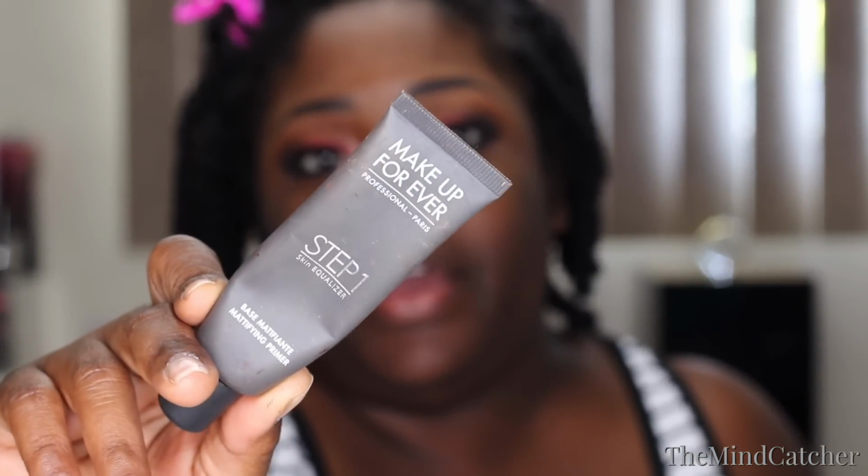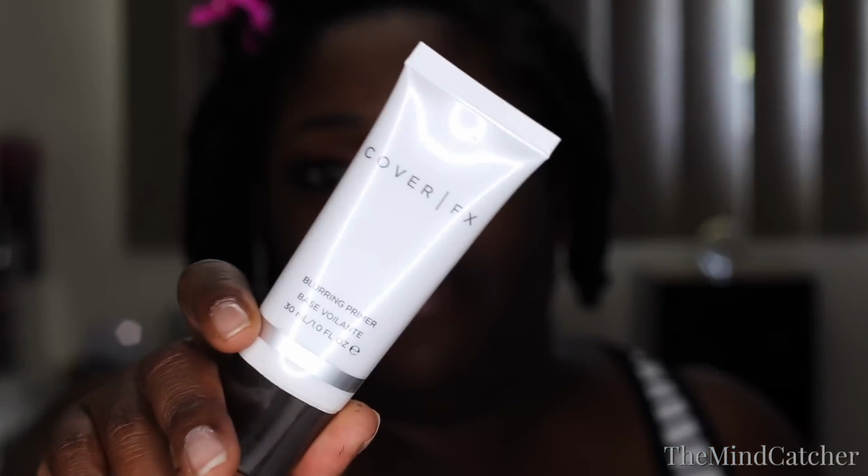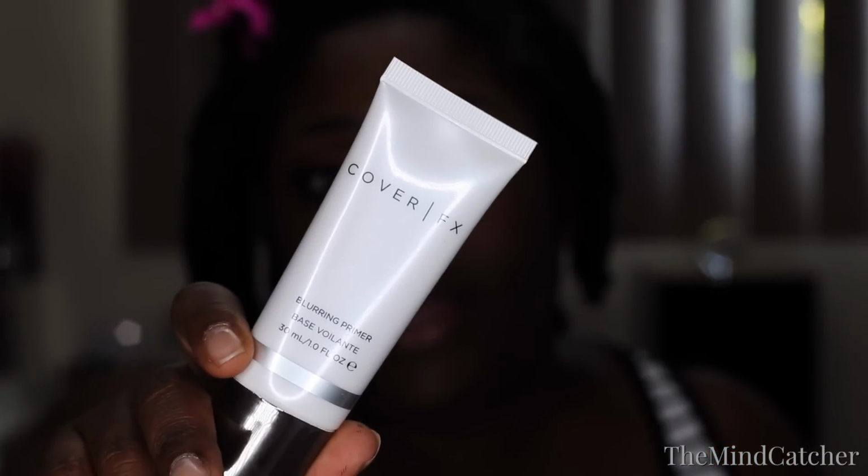As always, I'm gonna use something a little bit more hardcore for a primer on my T-zone. I'm gonna be using the Makeup Forever mattifying primer. I'm going to use it right there on my nose, right where it gets the most oily. I'm also going to be using the Cover FX Blurring Primer, and this feels silicone-y, it feels smooth. I'm going to try this one.